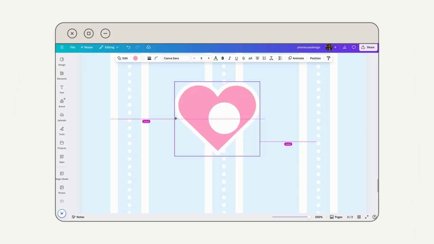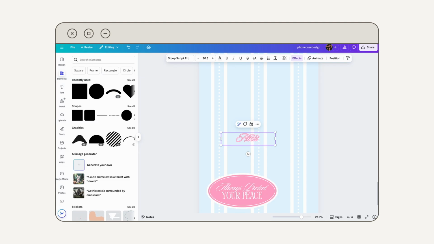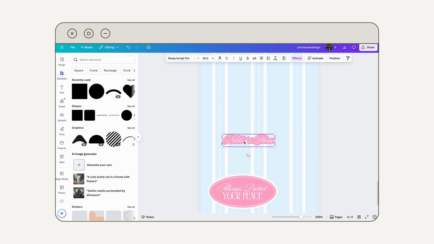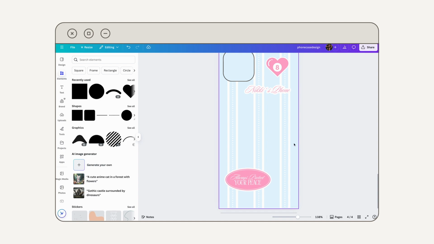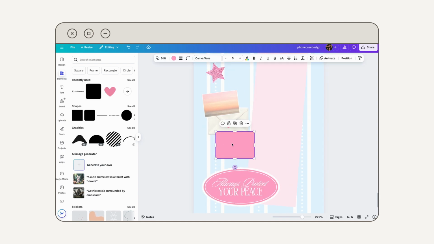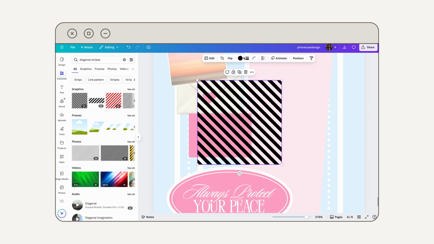The first thing we're going to do is design our phone case digitally before we put it together in real life. Now, you don't necessarily have to plan out your phone case design before actually putting it together. You can definitely just print out your pictures and figure out your design on the spot. Personally, I like to plan it out beforehand, and I'm going to be doing that using Canva.